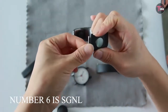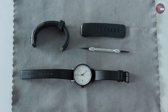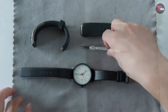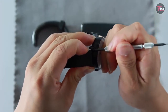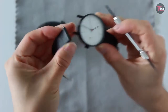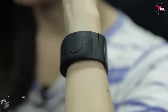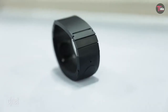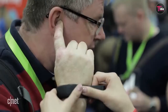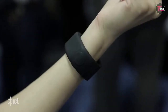Number 6 is Signal. A startup called Indombo Lab is developing a watch strap named Signal that lets you take calls by holding your finger to your ear. The Signal strap transmits the sound of a voice call through your finger via vibrations from the body conduit unit. It features an audio algorithm that selectively amplifies voice signals and picks up your voice with a built-in microphone. It lasts up to four hours of voice calling, charges via micro USB, and has buttons to control volume and a do-not-disturb switch. The audio through your finger cannot be heard by anyone around you, as the vibrations go directly into your ear.